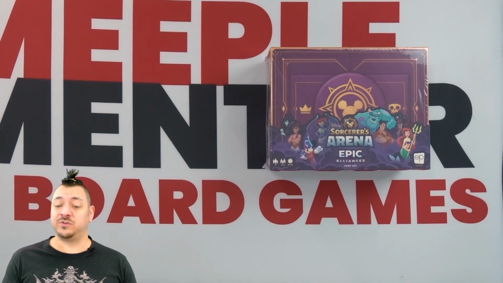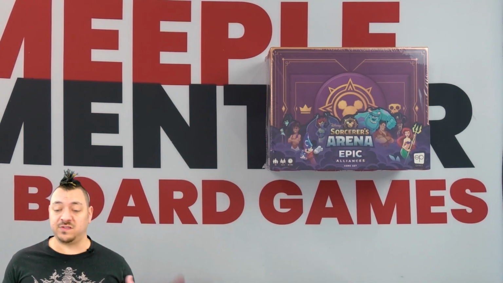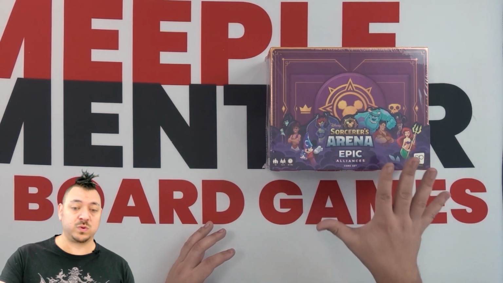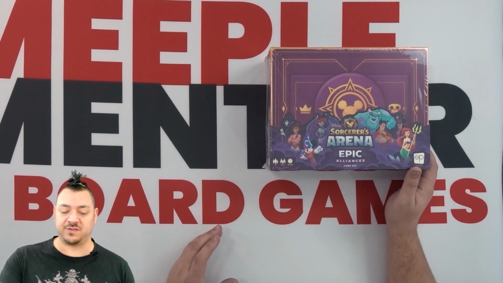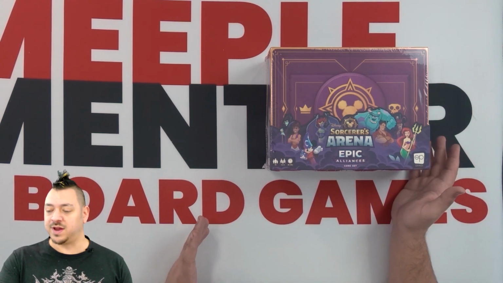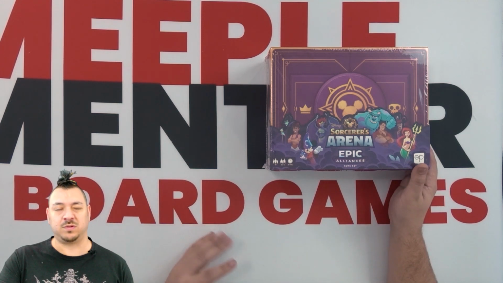I'm Jared. Today we're doing an unboxing for the latest of Disney's Sorcerer's Arena Epic Alliances. This is the core set, so we're going to take a look at that first here. That'll be this whole unboxing video. It's a new card game from the Op Games. Well, it's not just cards.